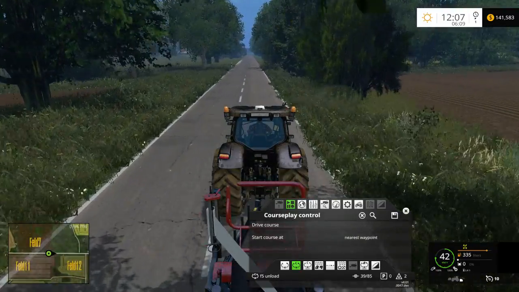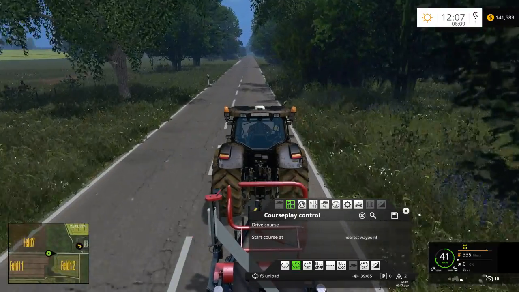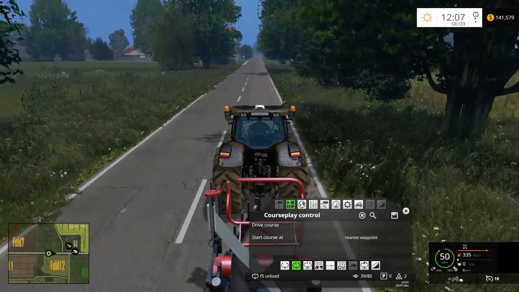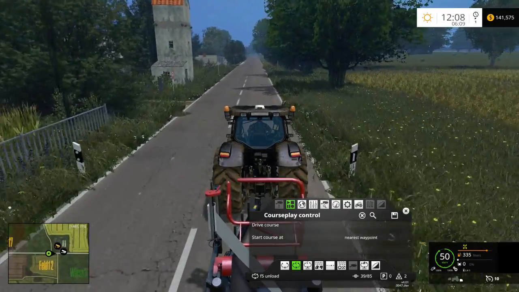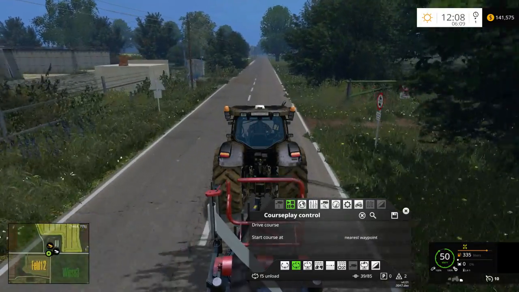So we got 46 bales. So that will be 46 silage bales, which is going to be quite a lot actually, now that I think about it. But we're going to see how it goes. Because we didn't ted the hay, it's all wet at the moment, essentially. So we're going to go ahead and see how this works out. This is the first time I've ever actually used this particular implement. That's why I'm kind of curious about it.